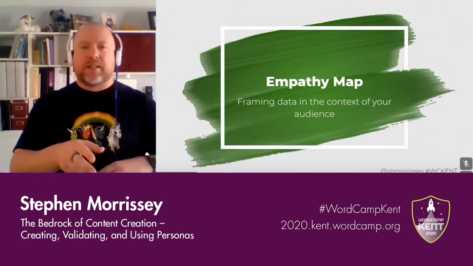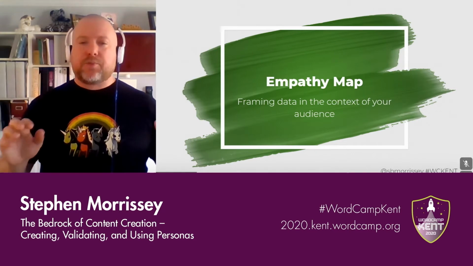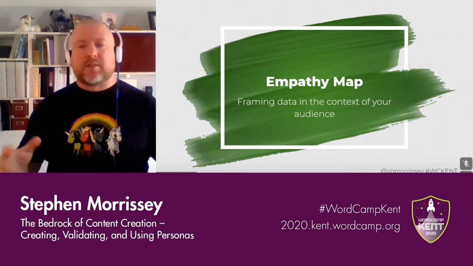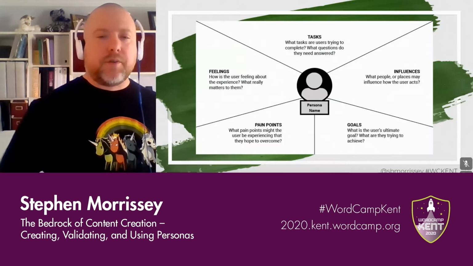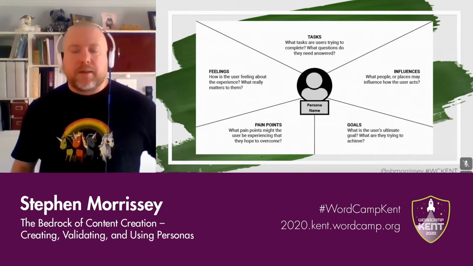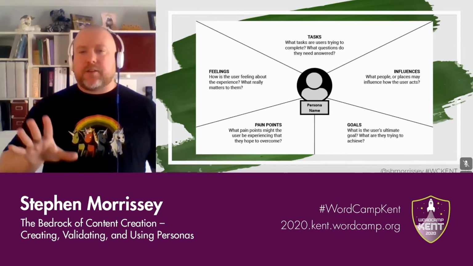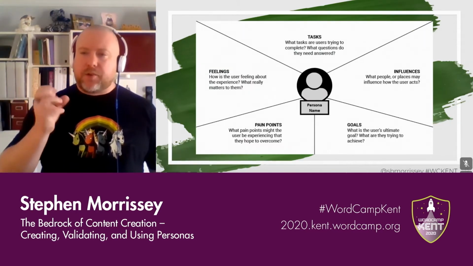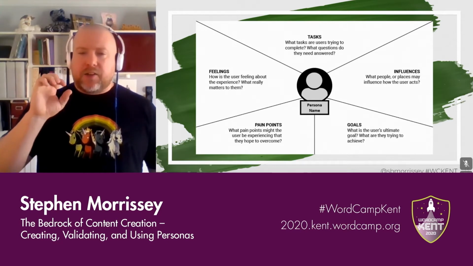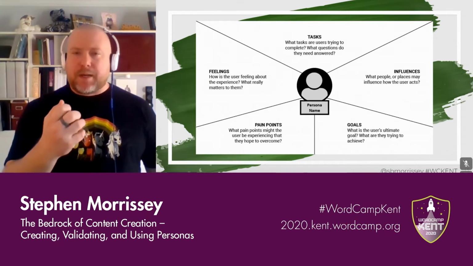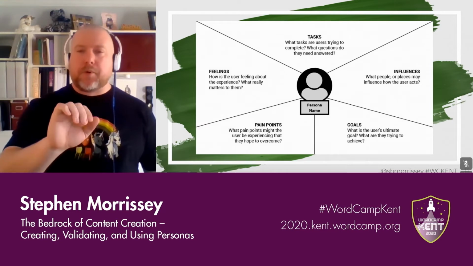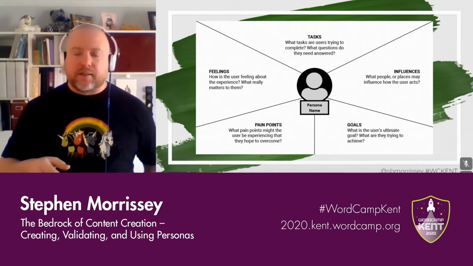And this filter is your empathy map. This really helps you frame the data in the context of your audience. I'm going to show you an example of an empathy map here. Once you have those data points and an idea of what that persona might be called, put this up on a whiteboard, or you could use a similar slide like this.